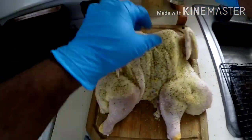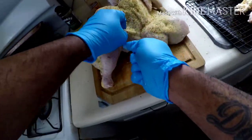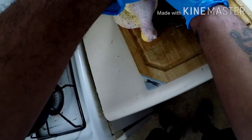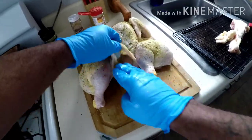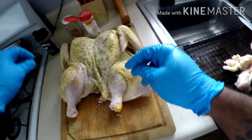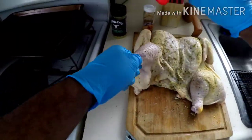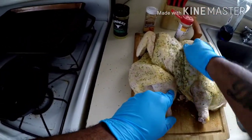And you remember I made that little pocket underneath the skin. So I like to take a little bit of that lemon pepper in my fingers and just kind of massage it directly onto the skin. I guess not skin, the inside of the bird. I don't know what you would call it, but the actual bird. There's pockets that you could create everywhere and put the seasoning all around it, if you want to. I like to be very liberal with mine.